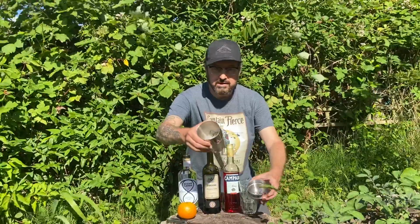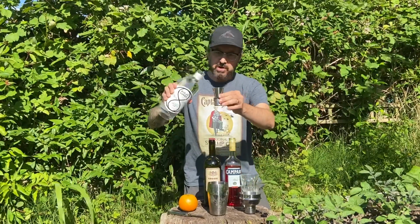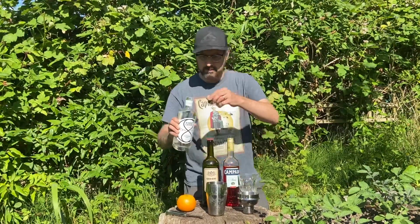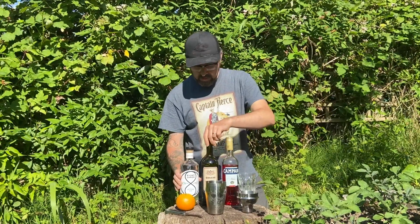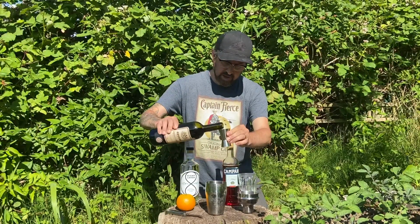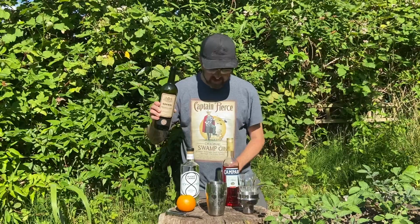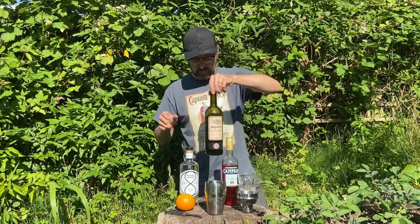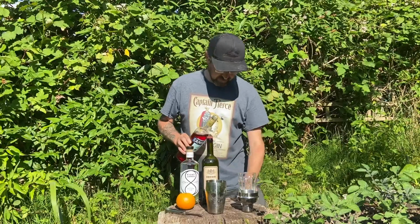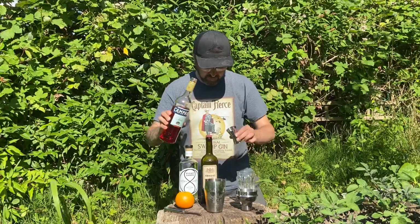So here, as I say, I've got some ice in the cocktail shaker there. We'll start with the 8 Lands gin. So double measure of that. In we go. Then the Cocchi, the red vermouth. Double measure of that. So we're 2/3 there now. Then the final third is going to be our bitters, the Campari. There we are.